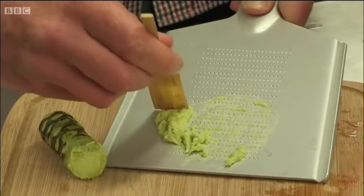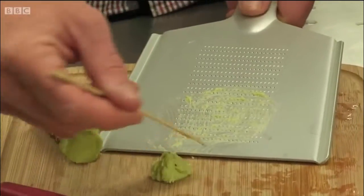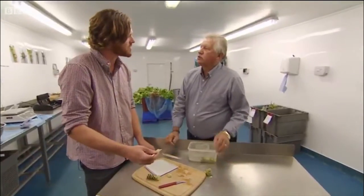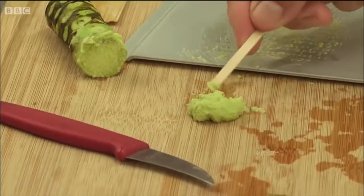And what we'll do, you see it often in little balls. When they serve it, the reason for that is to reduce the oxygen that's actually reaching the paste, so it stalls that chemical process. So it's oxidising, which is losing its flavour. Exactly, yeah. Got it. Grab yourself a stick there and give it a little try.